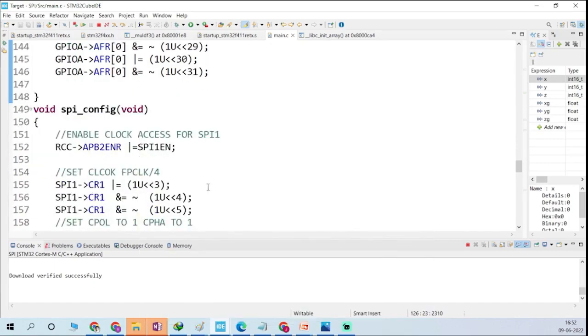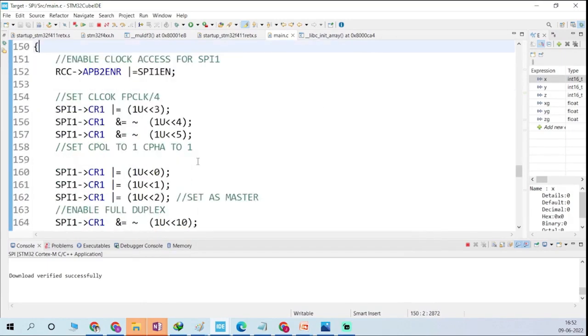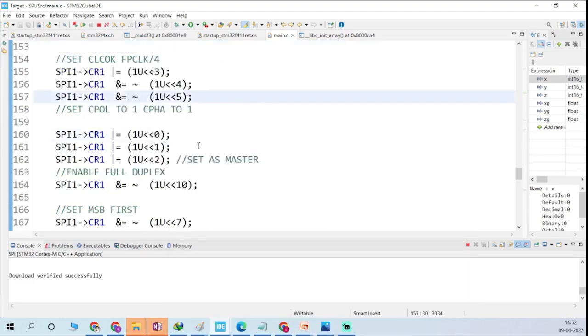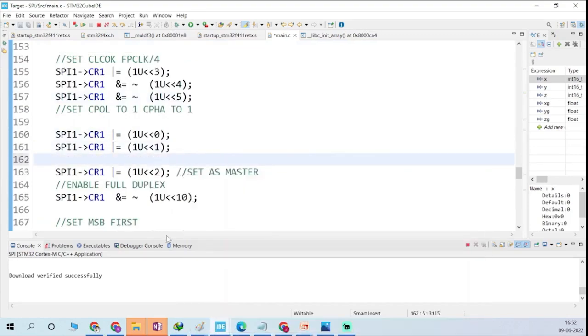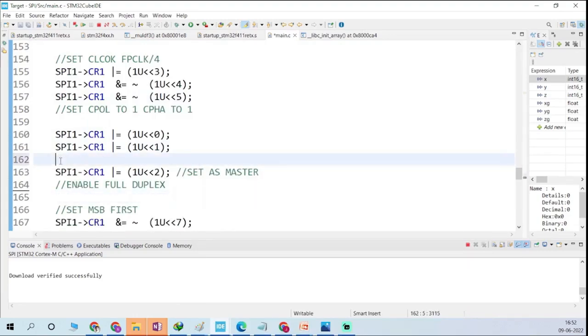Config pin is correct. Okay, set as master. Before that, let us enable full duplex here.